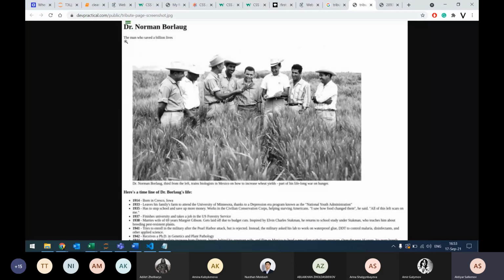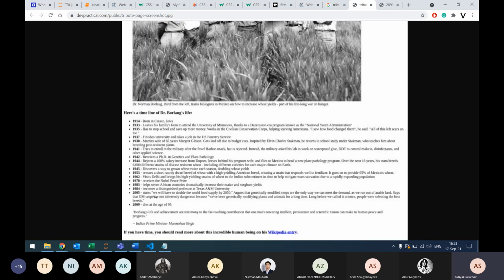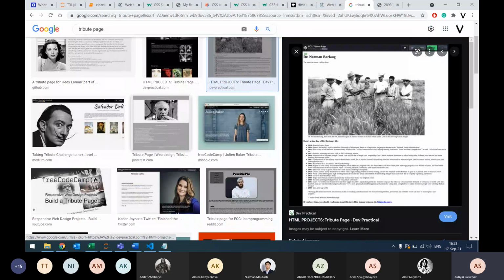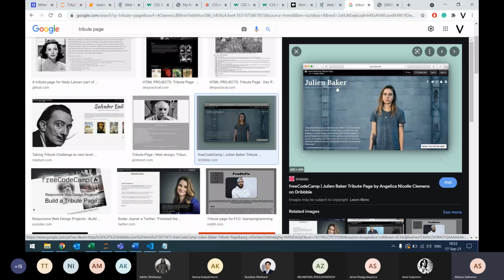You have heading, text, picture, then you have description of the picture, unordered list with timelines, and that's it. Okay, and also you have a link here, hyperlink. So looks a little bit simple as well, but in reality very hard to recreate. This one much harder than you think as well. This one is very difficult.